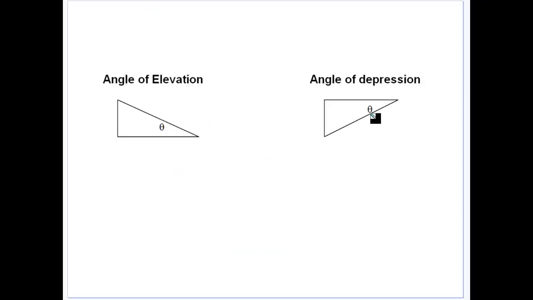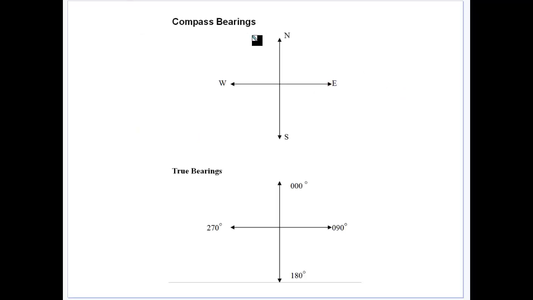Other things we need to remember from previous work done: angles of elevation, angles of depression. For an angle of elevation, basically you are in a situation where we are looking from a horizontal, we look up, and the angle that we look up there is called our angle of elevation. Angle of depression is where we're on a horizontal and we look down, and the angle there would be our angle of depression. So where you see those 2 terms in problems, that's what we're talking about. Compass bearings.